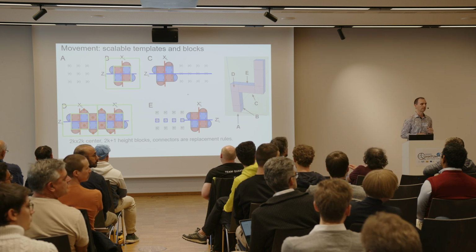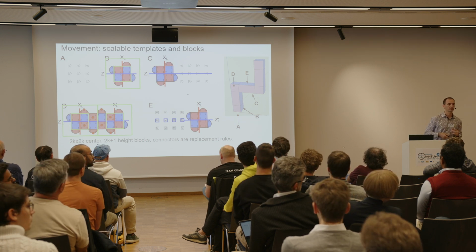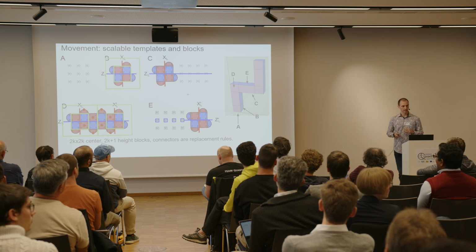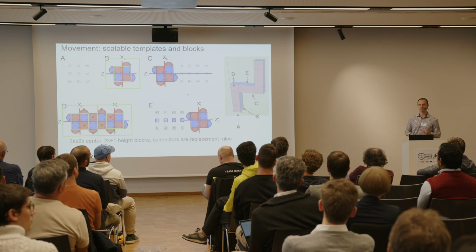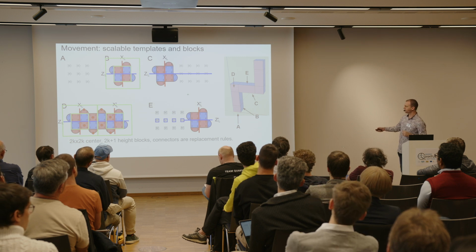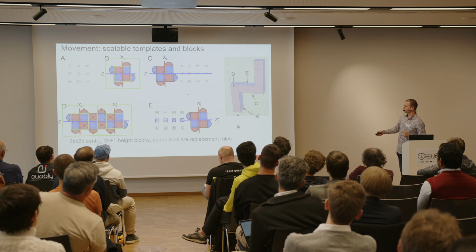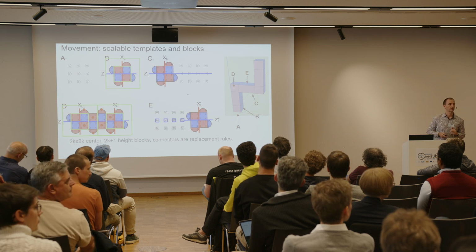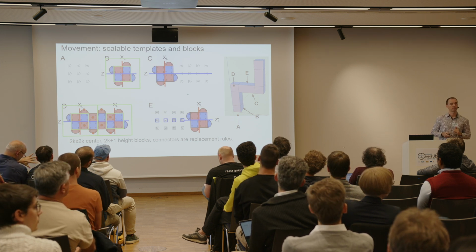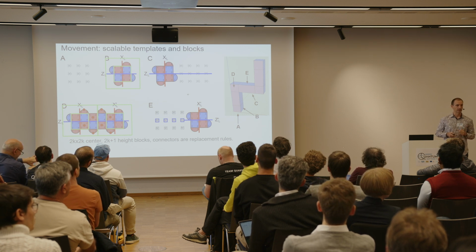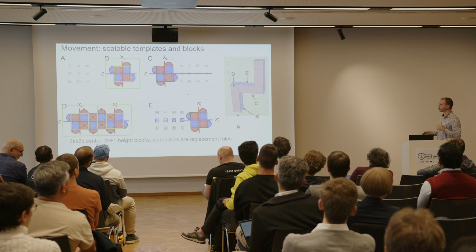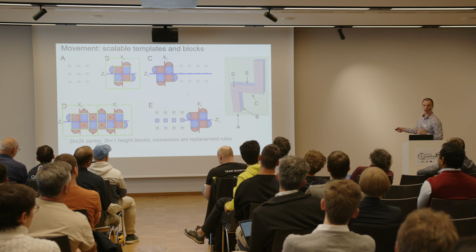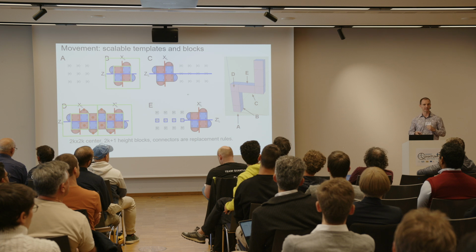What do we mean when you say that the block has some height? Is it the same circuit and we just measure it over and over again? Yes, exactly. Same circuit. So in this case, circuit B is measured 2k plus 1 times in this block. So the height is proportional to K. Exactly. So you need protection in all directions. You can have logical errors, not just left, right, front, back. You can also have them from top, bottom. So the height also needs to scale with the code distance.